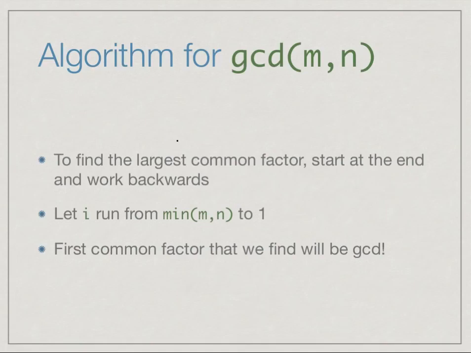So what we noticed was that though these different versions are simpler than the earlier versions, they all have the same efficiency in terms of computation, which is that they will force us in the worst case to run through all the numbers between 1 and the minimum of M and N before we find the greatest common factor, whether we work forwards or backwards.